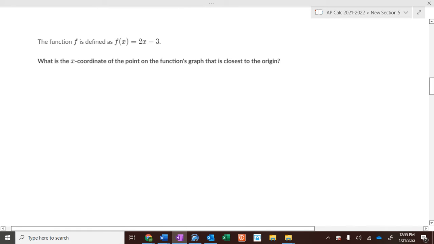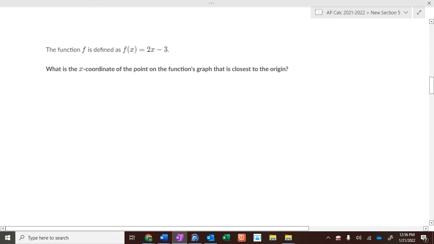Okay. f of x is defined as that function. What is the x coordinate of the point that is closest to the origin? When I talk about closest to the origin, what am I talking about? Closest to 0, 0, so what do I have to use? What type of thing do I use? No, I'm not going to graph it. How do you figure out how far it is from here to there? Distance formula. Slope, really? Come on. It's a distance formula. So I have to find the distance.